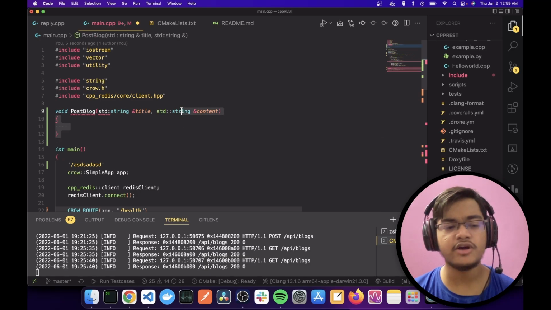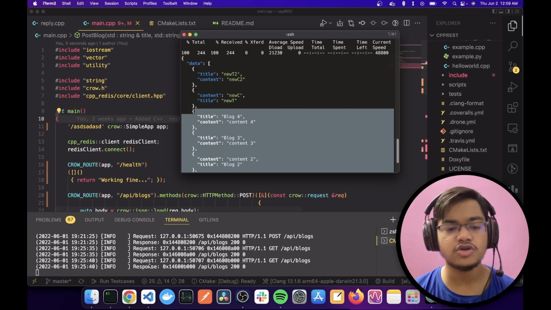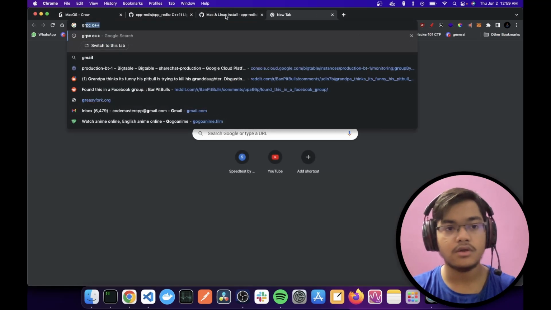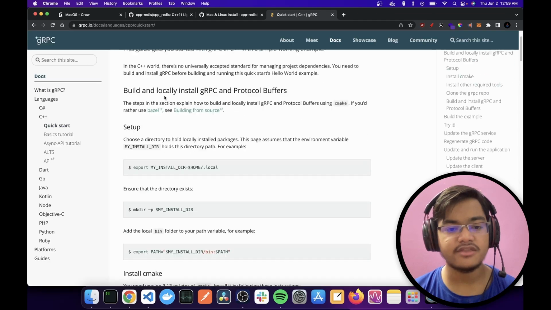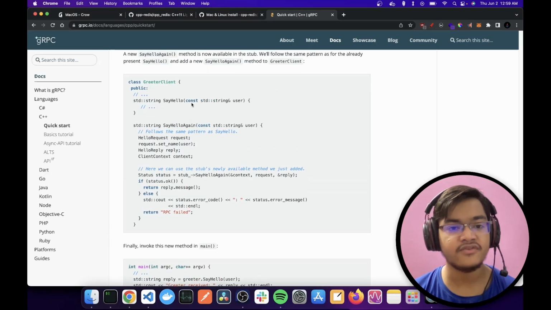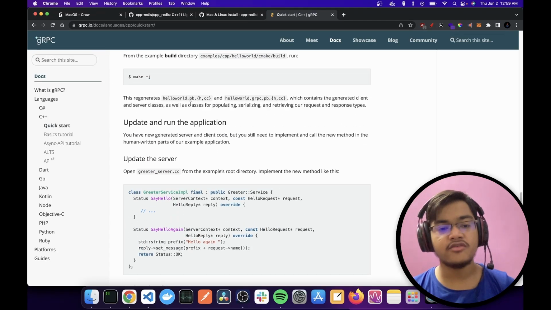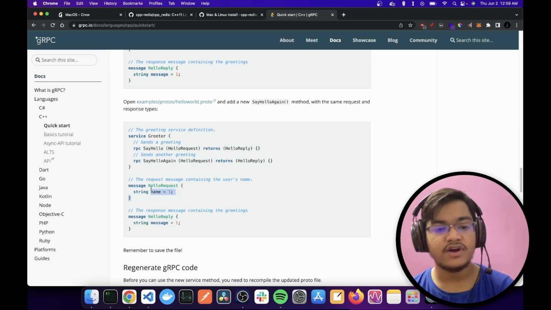And gRPC is a very good abstraction over it, and it has pretty much all major language support. So if we go to the gRPC docs, you can check out here how you can build a gRPC server. So here, as you can see, first of all, we define everything. So this is like a struct, this is also a struct, and this is like a route. So there's a SayHello function that can be remotely executed.